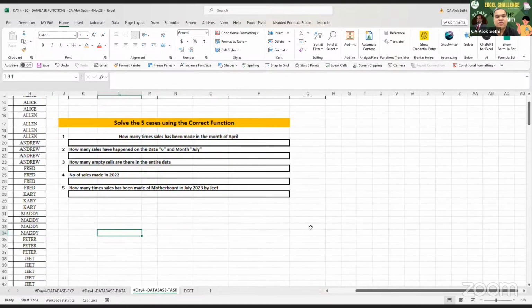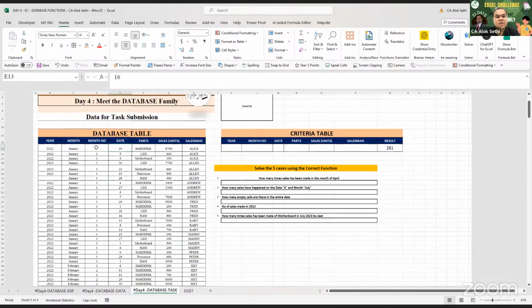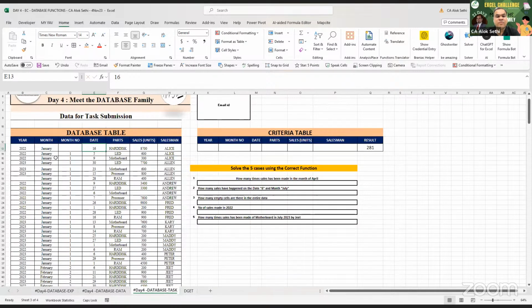Correct. So for that, I will show you one formula. Suppose you want to convert the month name into month number. For that, we had used the if function. Now, the if function will become very lengthy because you'll have to write if 11 times for 12 months. There is a straight away formula, which is the month formula. Similarly, for the week there is also one, like Monday, Tuesday. It will give you the month number, but we need to have a date for that. If you have only the month name, it will not give you.